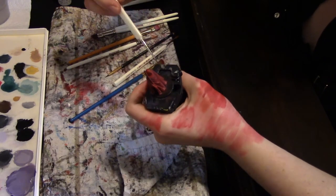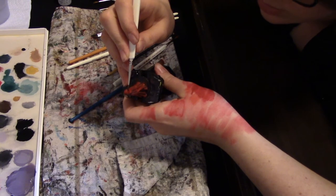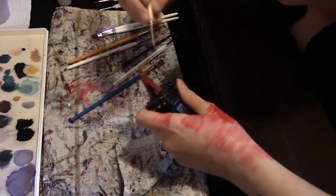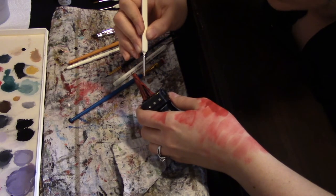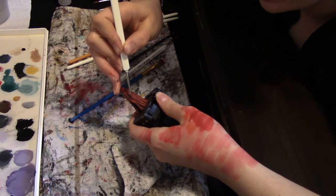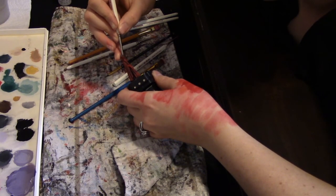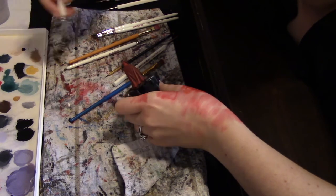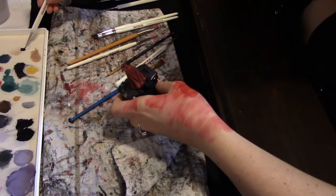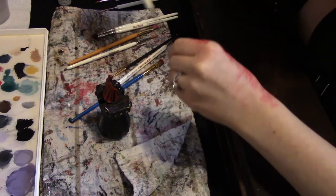The dry brush one needs the same thing. I'll take our detail brush, flatten out the bristles just a little, dip it straight in the black, and run it from one side of his eye slot to the other. Now take the same detail brush and work it from his wrist up. I like starting at the wrist because there's a little bend there — if I start there, the bristles naturally form in that bend. If you have shaky hands like I do, brace them on something — something I learned from painting nails in cosmetology school. I did get a couple of splotches on his cloak so I'm just going to touch that up with the red.